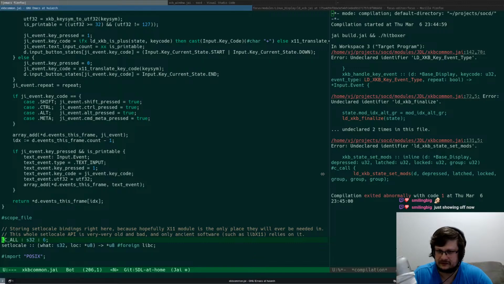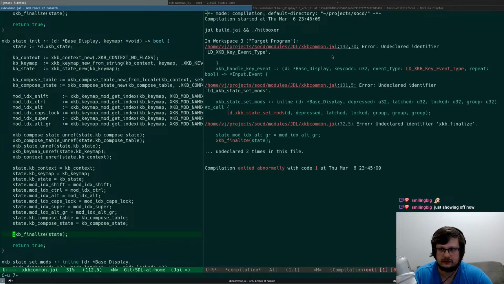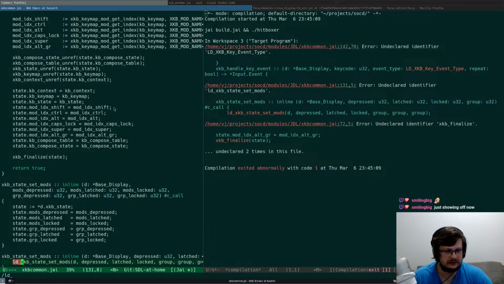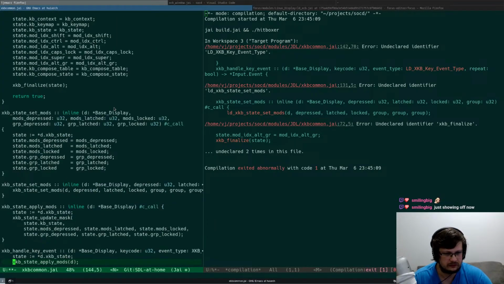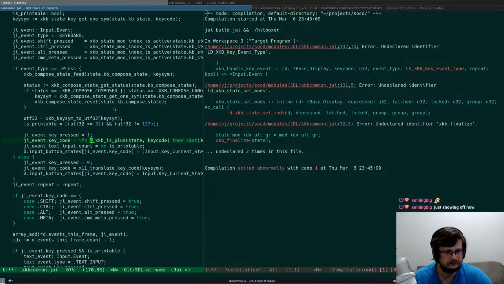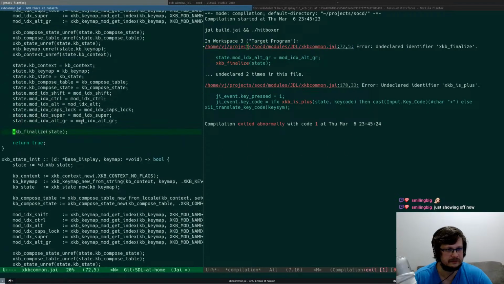Yeah. Now. So LD, we'll just do LD underscore, LD underscore xkb finalize.